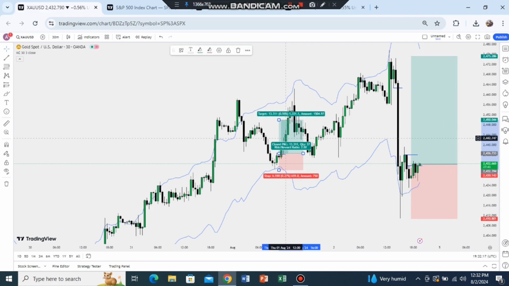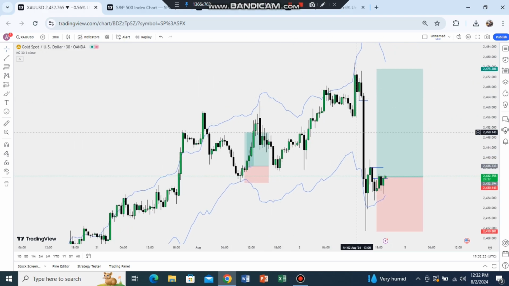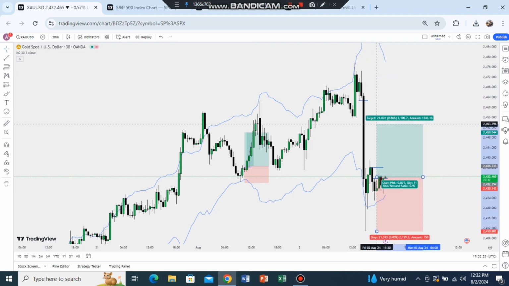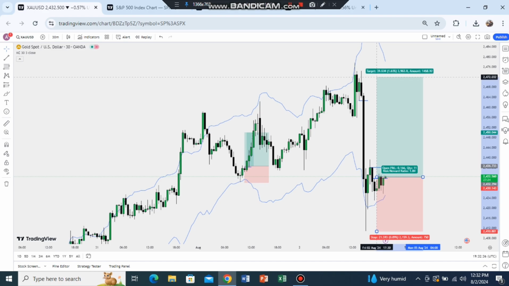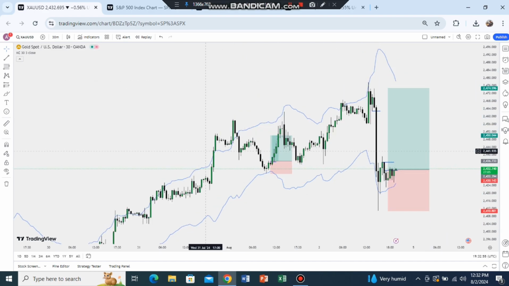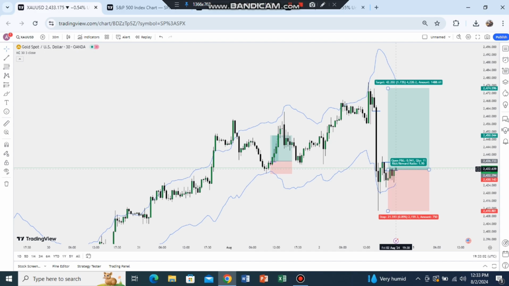And once you take profits at 1RR, you can shift your stop loss to break even, to your entry point. Okay. In this case, you can see the price is pumping. So you can take half of the profits at 1RR and then shift your stop loss to entry. And then for the rest of the trade, you can wait for 2RR, which is around this area. Okay. So this is all about this strategy. This is all about this indicator. It works really good so far. So you can try it.